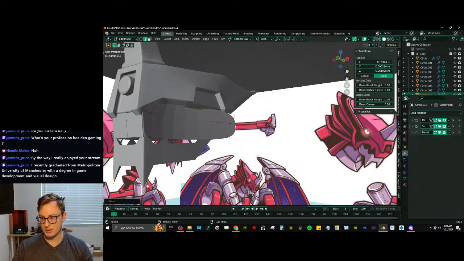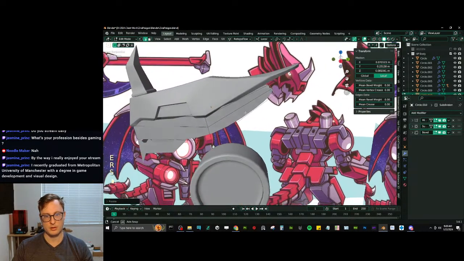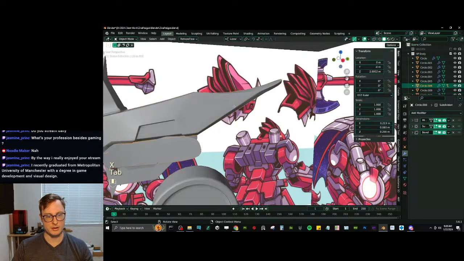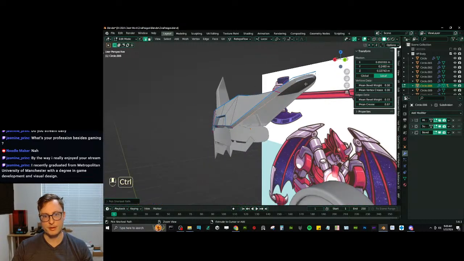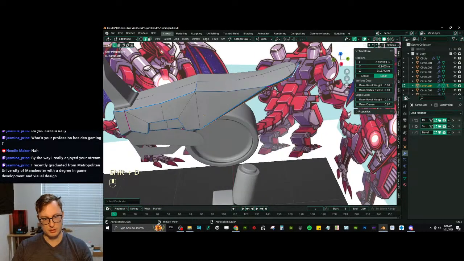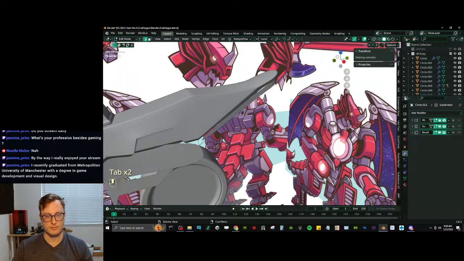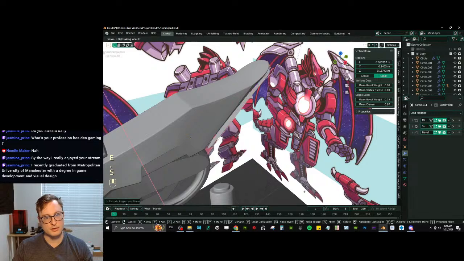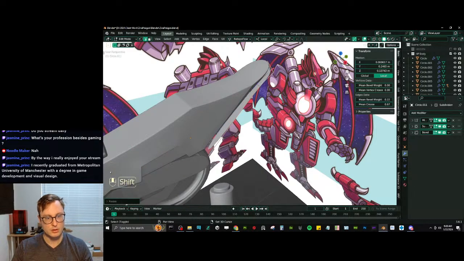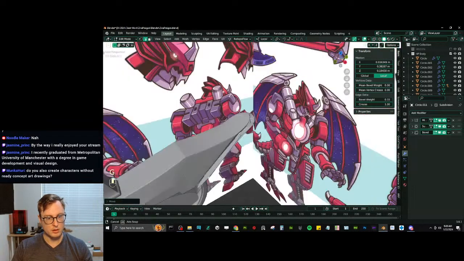I really want to match this. Then actually, we'll delete that because we're going to take out the bottom of this section, duplicate it, extrude it down, separate it. Now, actually, I'm going to delete it again, but extrude it 0.6 on X, 0.8. Move it back. There we go. Nice.